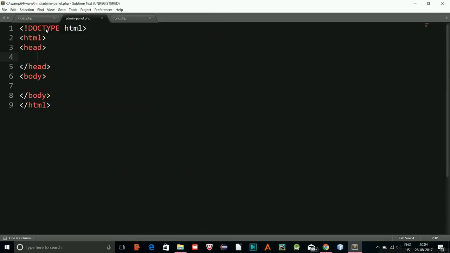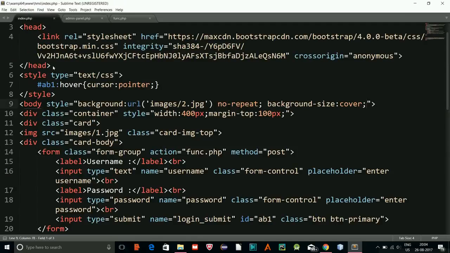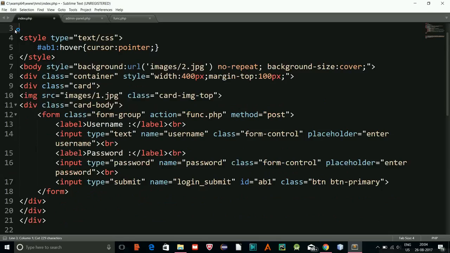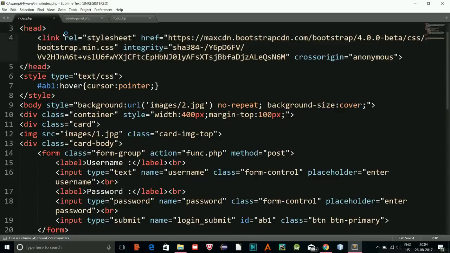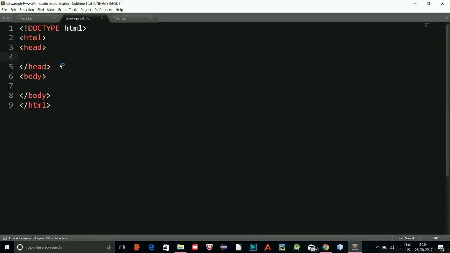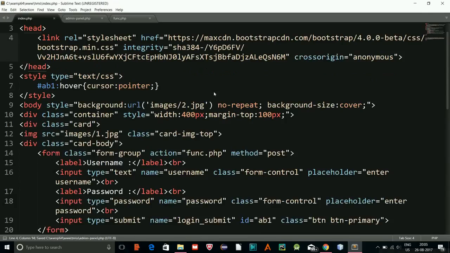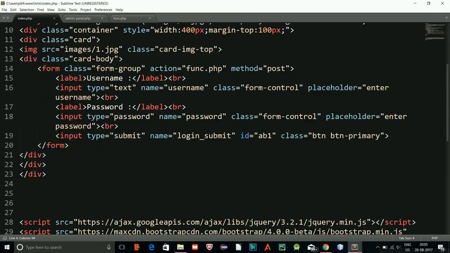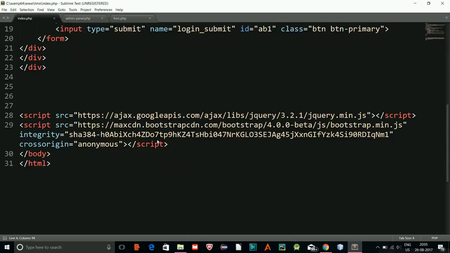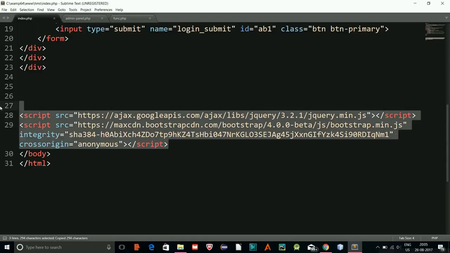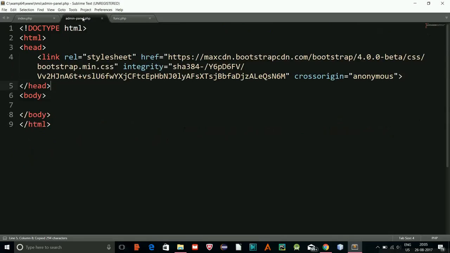For now, just copy this head part and paste this, so that we at least know what's going on.